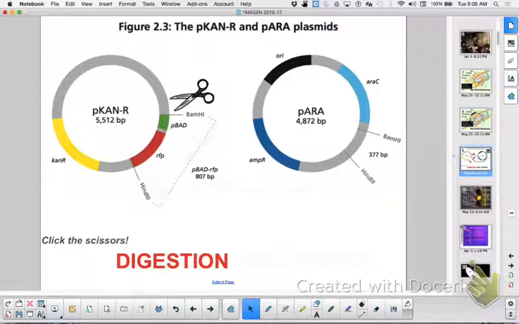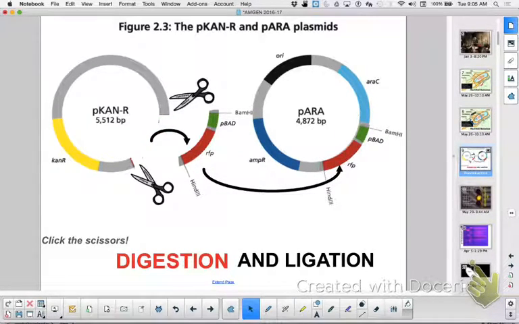So remember, when you put DNA in a gel and the electric current goes on, which pieces move the fastest through the gel? The smallest pieces. So we should be able to predict a pattern that we should see if we take samples out of our cut plasmids, right? Should that look different than whole plasmids? Yeah, and that would be our control when we do our gel electrophoresis. We'll compare cut and uncut pCAN, cut and uncut pARA. And we'll also take a sample when we do our ligation, when we actually cut and then reform different combinations. We'll take a sample out of that tube too and do gel electrophoresis.